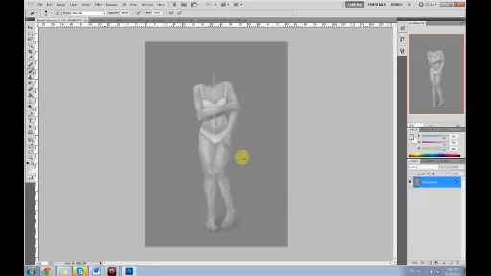As for balance and stability, and the fact that it seems like different areas are responding to the weight, this is very, very flat, despite the fact that you painted it three-dimensionally. It's flat because of many reasons. The first reason is I can tell where you have trouble showing form. Here, here, here, and here. These are all your problem areas. These are all areas that you had trouble with.